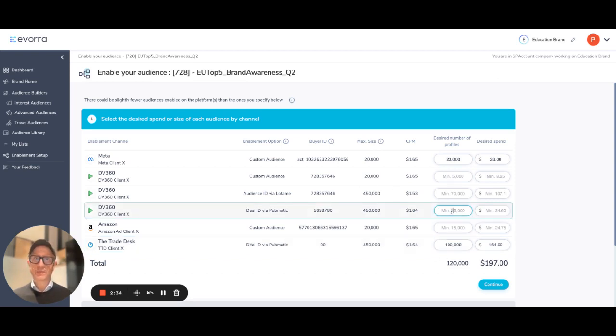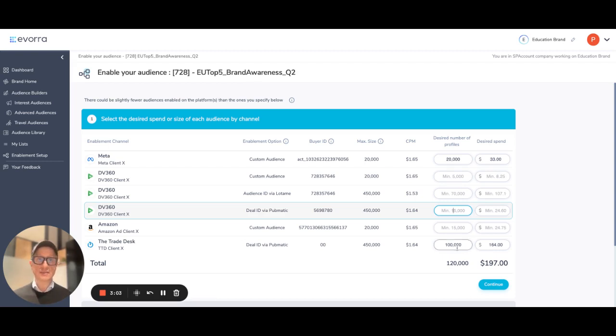Another thing you can optimize for here is the CPM at which that audience will be costed. Each channel has slightly different CPM levels, and depending on the ID type, for instance, a hashed email ID will be slightly more expensive than a non-hashed email ID that we are sending. They are all consented, compliant, and addressable. They just affect slightly different CPM charges.